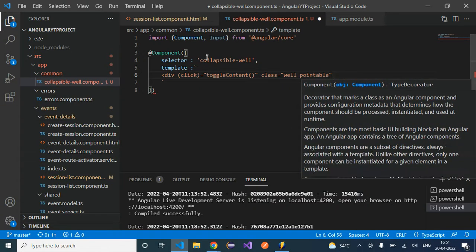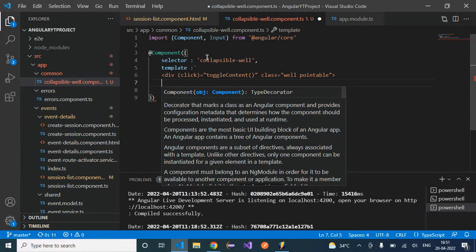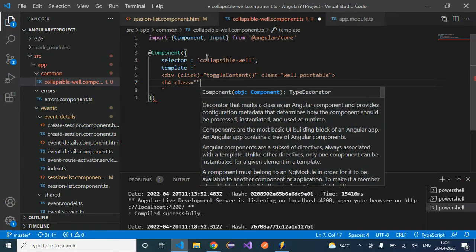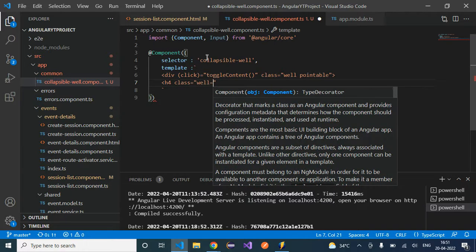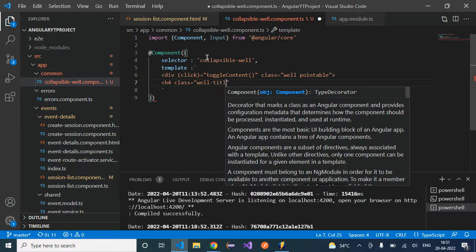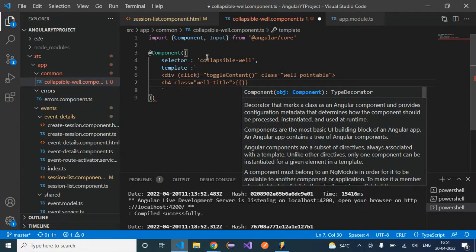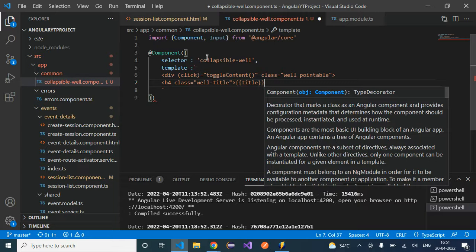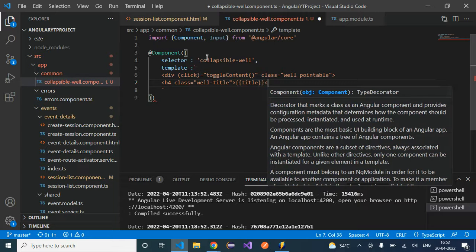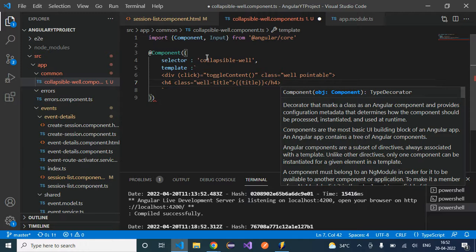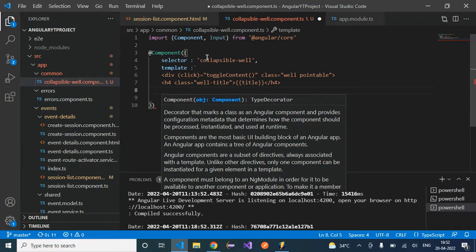Now what next? We'll specify a header over here, h4 class equals well-title. Specify the title over here. This we can access by making use of interpolation, double curly braces title. Okay, we want to display this header over here.